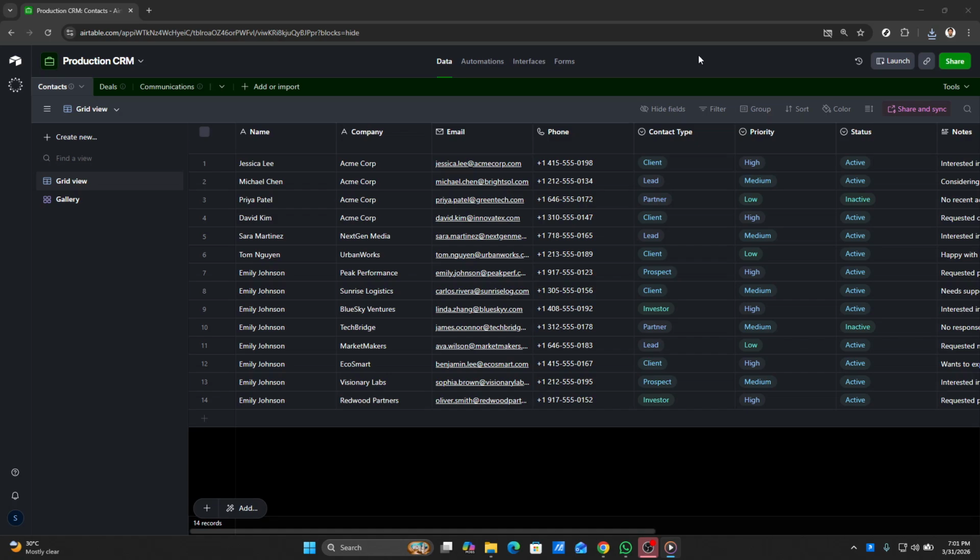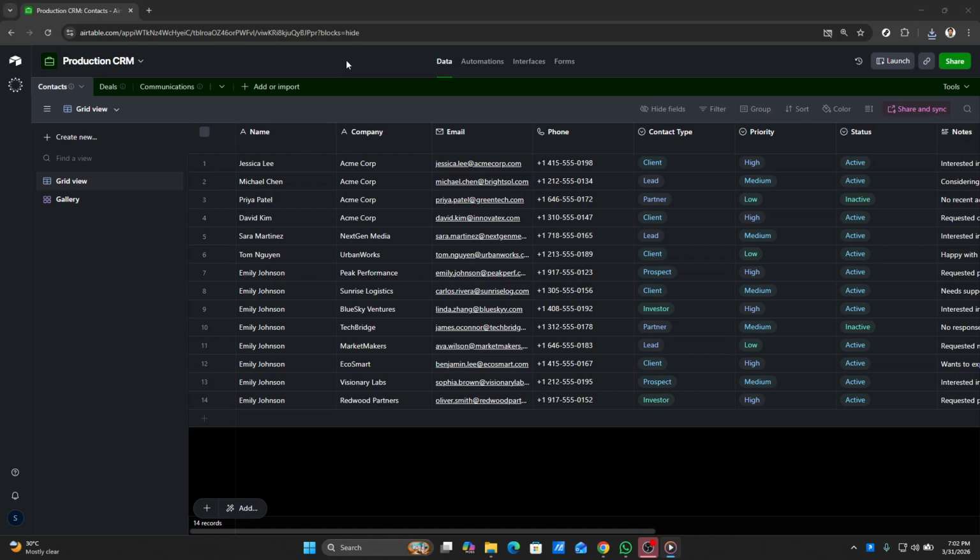First things first, you'll need to navigate to your Airtable base. This is where all the magic happens. Open up your browser and head over to Airtable's website. Once you're there, log into your account if you haven't already. You'll be taken to your dashboard where you can see all your bases. Click on the base you want to work with. This will open up your workspace, revealing all the tables and records you've set up.